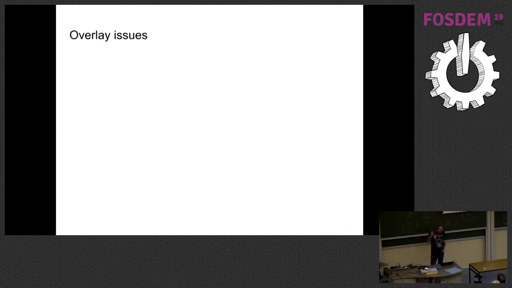Except there's some issues. One issue with overlay is that the way that you describe the directories, put the layers in this order, is with mount options. And mount options are currently limited to 4096 characters or one page. So I guess on ARM, probably this isn't a problem, but if you're on x86, this is a problem. And roughly what that means is you get about 55 layers. So if your container has more than 55 layers, this strategy won't work for you.